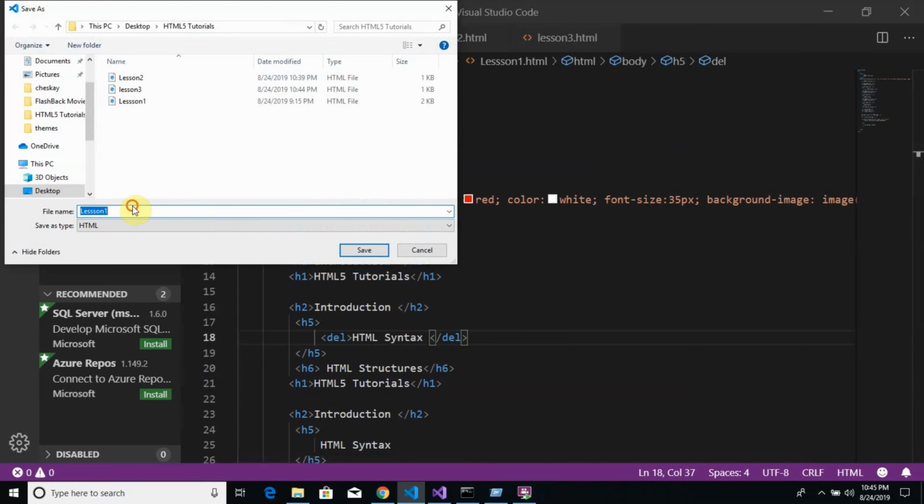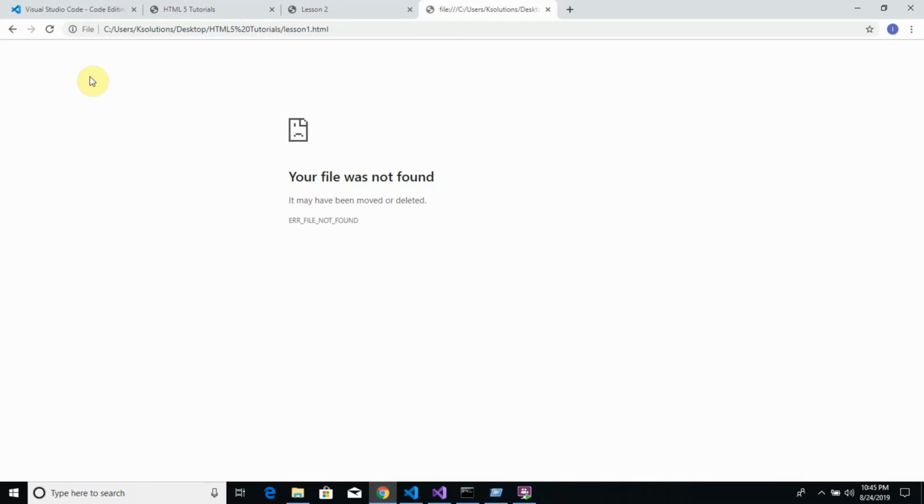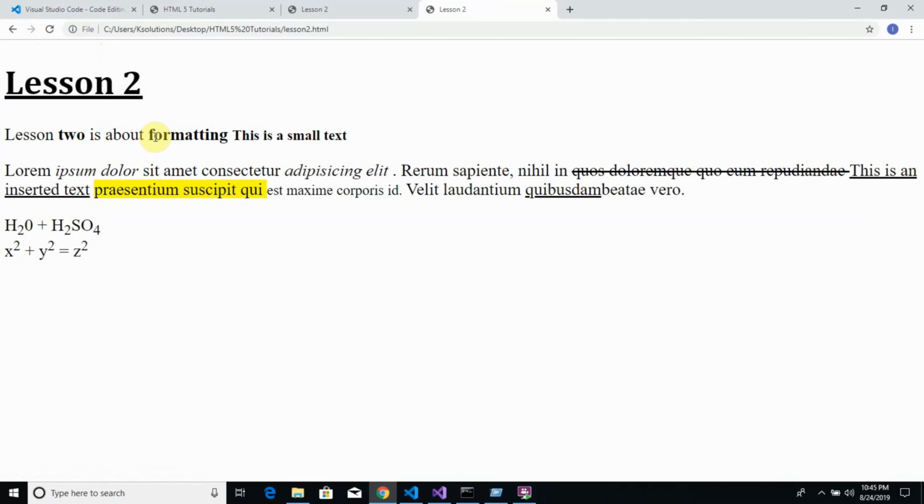It was saved as triple S, so we save it as lesson 1 like that. So it got saved. Now if I refresh this, it takes me to the one that we created, so I can use the browser back button to go back and forth. Now I'm back on this lesson 3. If I want to go to lesson 2, I have this and it takes me to lesson 2.